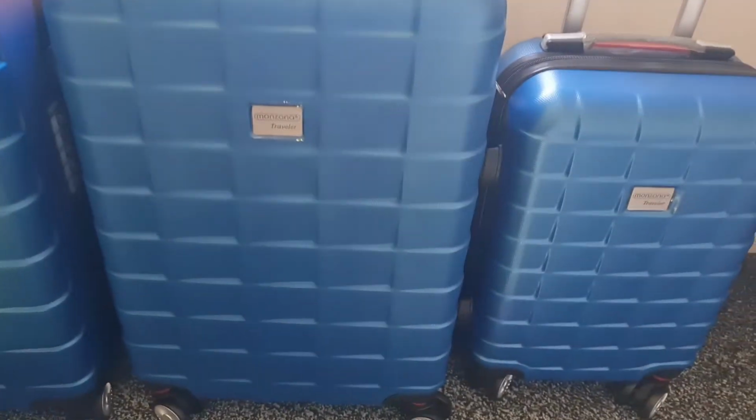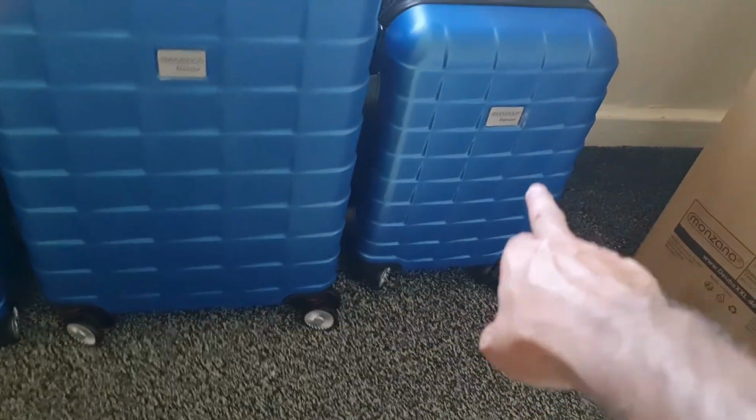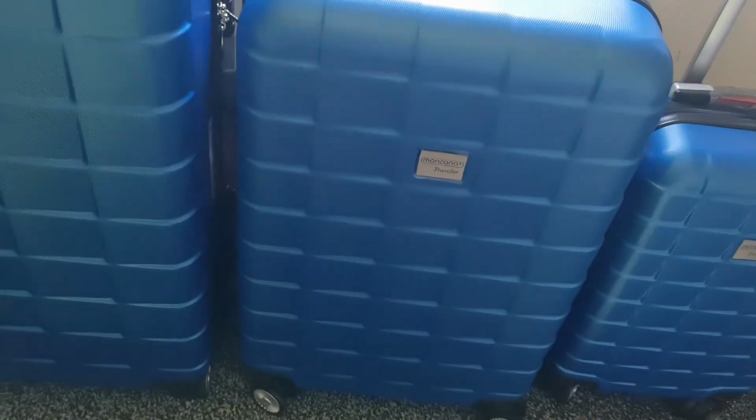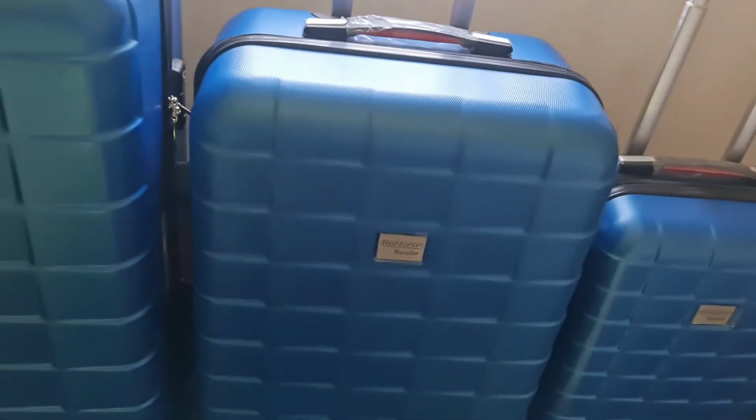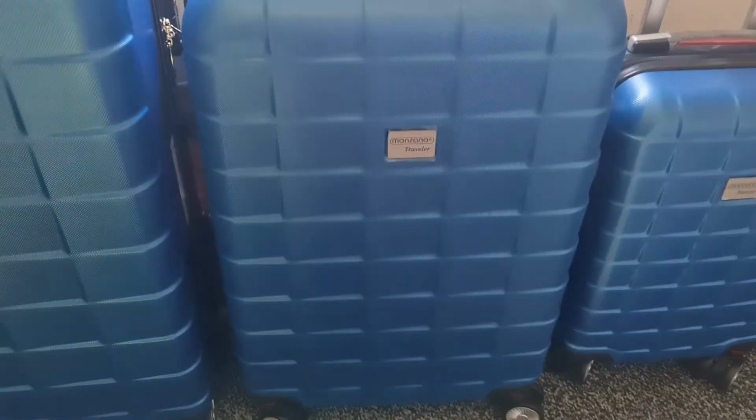So what I'm gonna do now is compare this one to my fire trap one, but they're saying that's a cabin one. I'm sure it's the same size as this. If it's the same size as this, then I'll take this into the cabin and take that into check. But let me show you the fire trap one I've got. Right, this is my fire trap one.